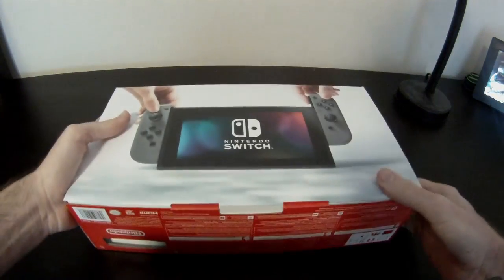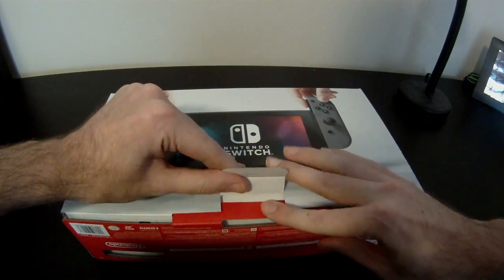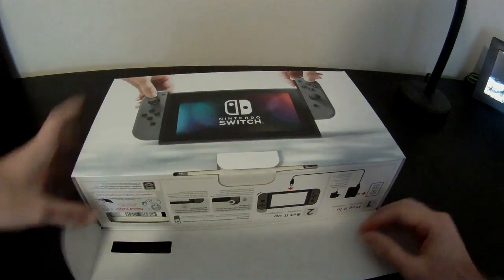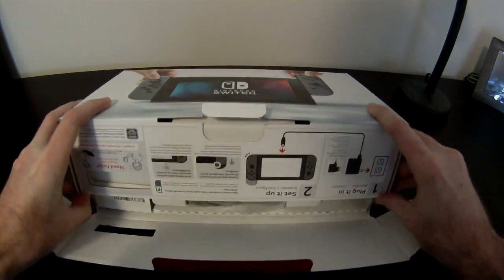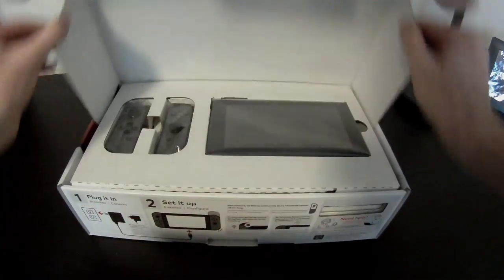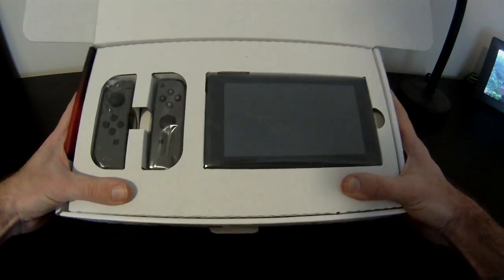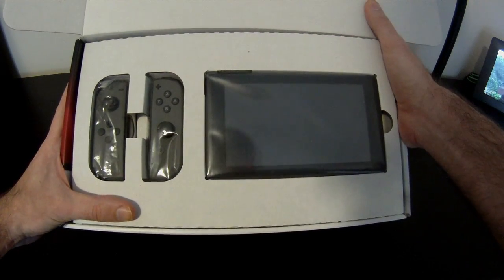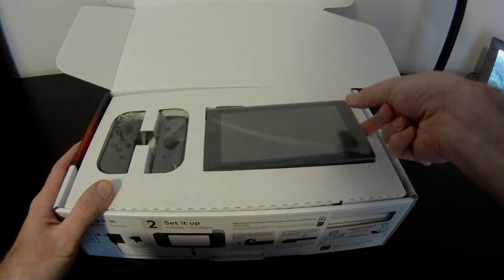You'll see a little bit of some stock photos over here that we've been seeing throughout the entire release. There's a nice easy flap — just pull this down. We'll see that I have this upside down, let me fix that. And there we go. Let's go ahead and lift this lid. We'll see some really nice, neat, clean packaging with the important stuff right on top. Let's go ahead and dig into the contents.